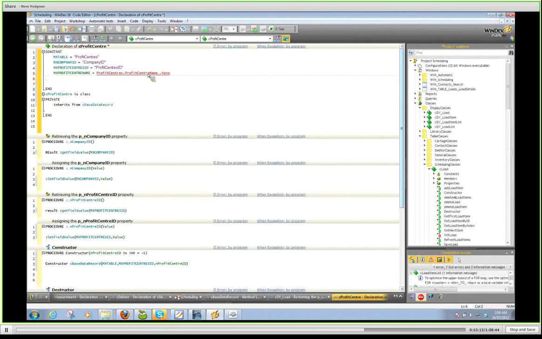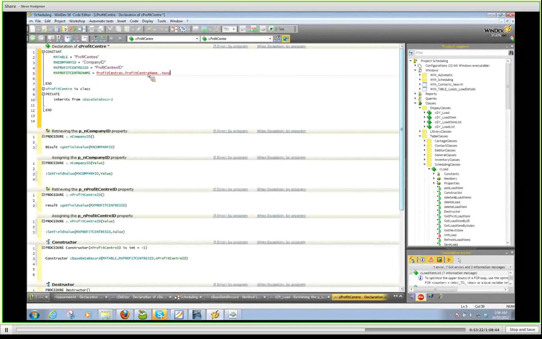It's pretty closed as a development system, the way things are stored or whatever, so you don't actually have access to whatever is generated. Yeah, so actually, if you declared it as strings, for example, it would work. Yeah, that's what I thought. So if you said MX profit center name is string, you could declare it dynamically as a private member, for example. Yes, okay. Which would make it, let's say, independent.